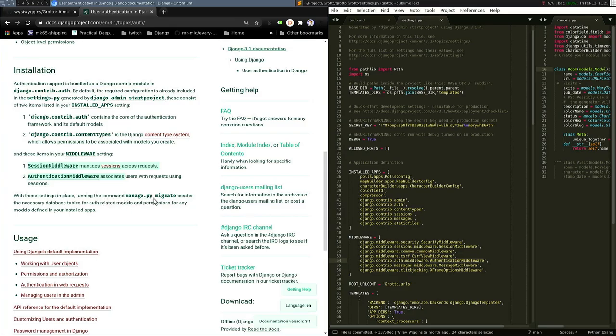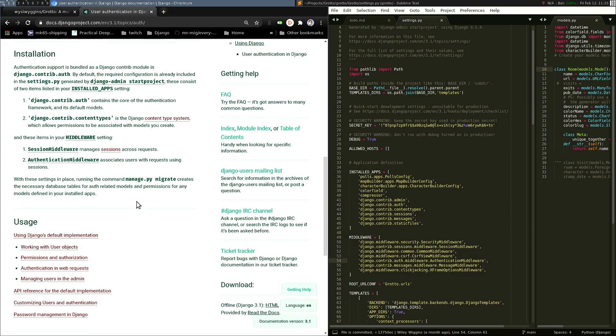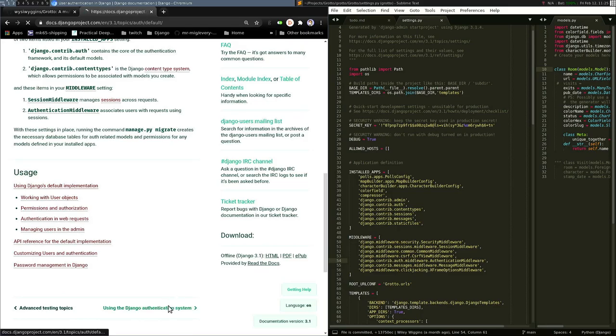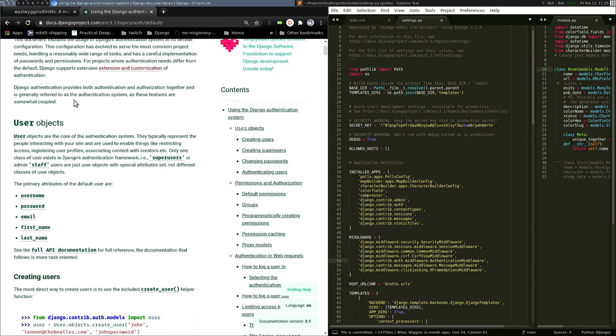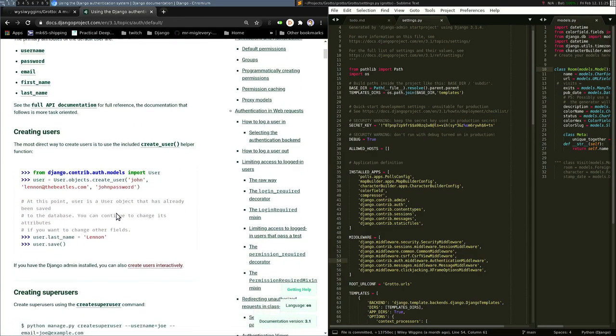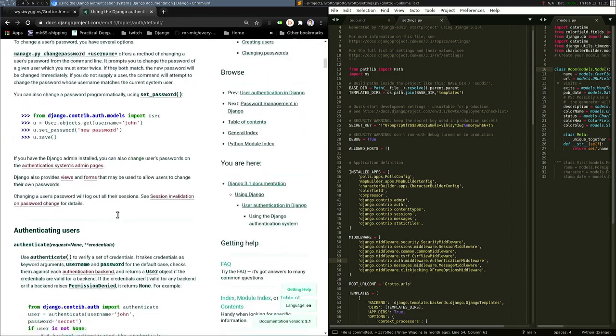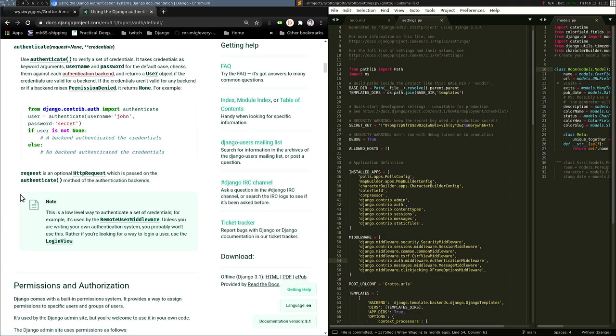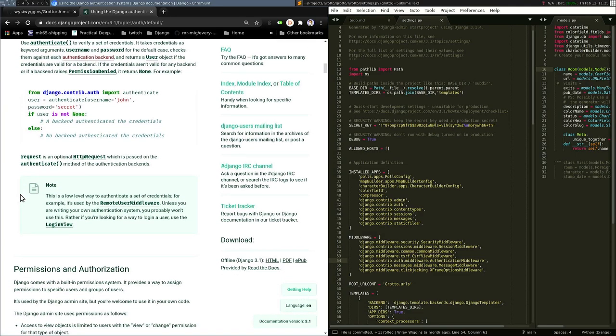And since Migrate has been run a couple times already, I'm going to assume that this shouldn't be a problem. Bear in mind, though, if you've just added these things or if you're just starting a project, you do have to run Migrate to deal with these base apps, or you'll get some kind of weird errors. So moving on, this is going to go into a bit of detail about users and what you've got to do and all that. It tells you how you can run this stuff on the shell if you wanted to do something, and you can always incorporate that into whatever project you're actually working on.